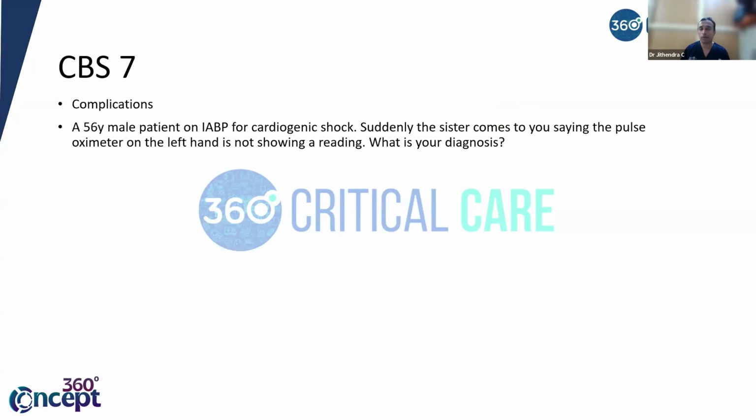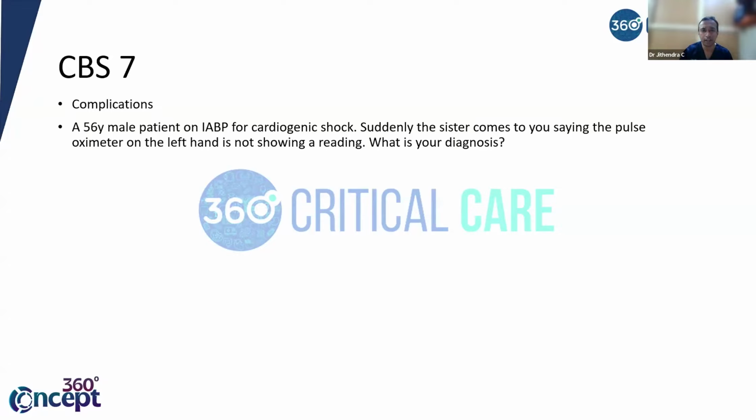And I think last question, again, I told you about the complications. They'll definitely be asking you questions on complications in any intervention you do. So I put a small case history here. You'll not get such small case histories in your real exam. So somebody said any role of extra anticoagulation you can give, but already there is a significant amount of anticoagulation. Even if you give anticoagulation, if the balloon is sitting there, a foreign body is sitting there, it will definitely lead to thrombosis. So you can give further anticoagulation if the risk of bleeding is less, but ultimately you should make the balloon move. Before you get another machine, you can do it manually.